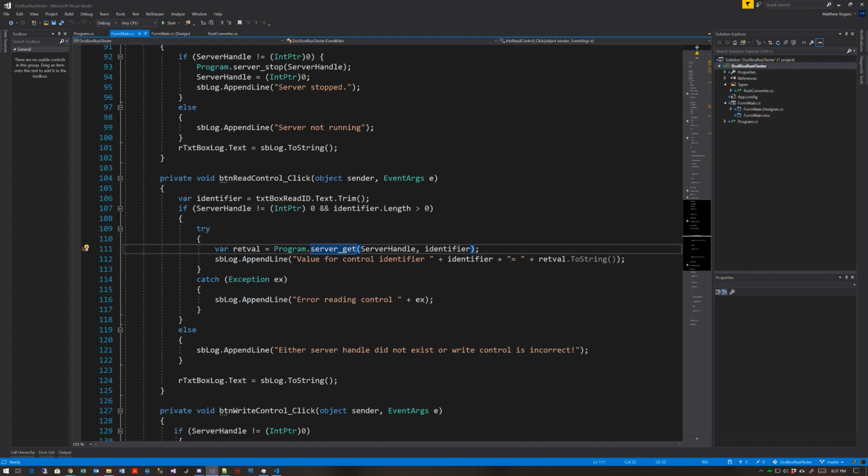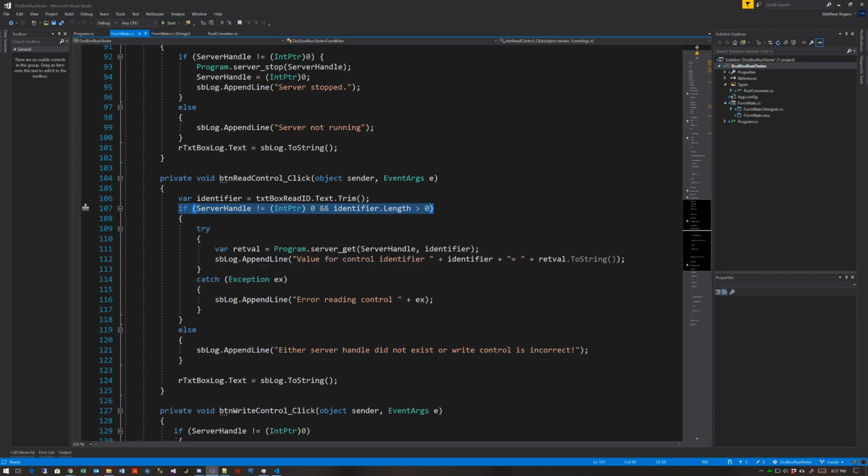We're reading the text inside that text box, and we're also trimming it. The server handle is the reference to the Rust library UDP connection. So if it doesn't exist, we tell you to go away.